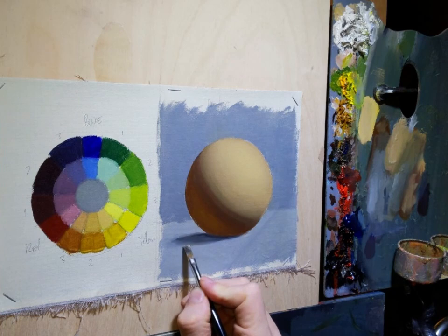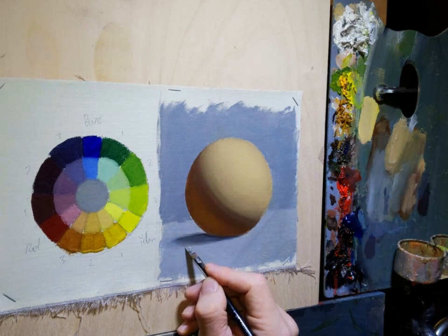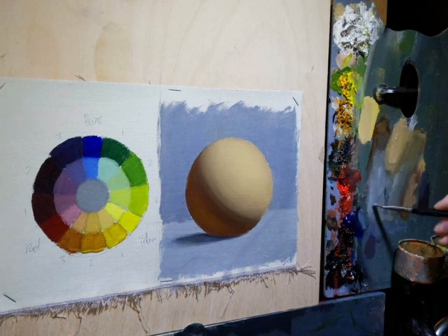But otherwise I'd recommend the landscape workshops are a good beginner subject to work with, and something that you can also do yourself in your own time if you want to go out and landscape paint or make your own landscape paintings.